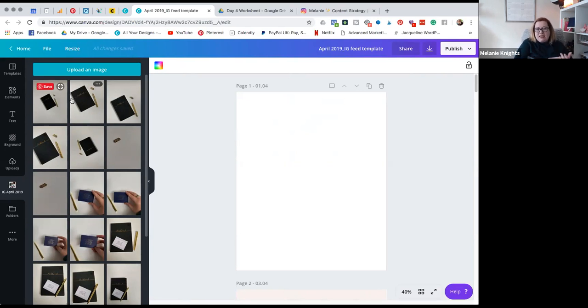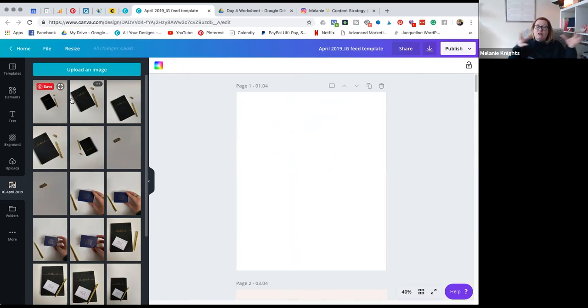We talked about this a little bit yesterday and on Monday when we did our audit, but typically images of ourselves tend to do really, really well. But saying that, last month, my most liked and most engaged photo was a photo of my hand holding a little card. And I had a couple of photos of me which just didn't really get the engagement. But it may not have been the photo, it may have actually been the caption, or it may have been the hashtags I used.